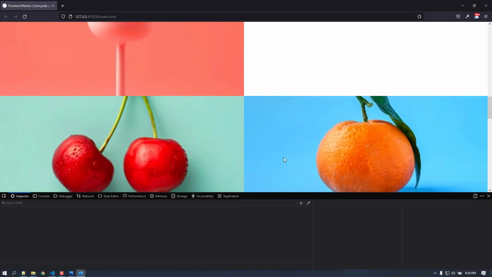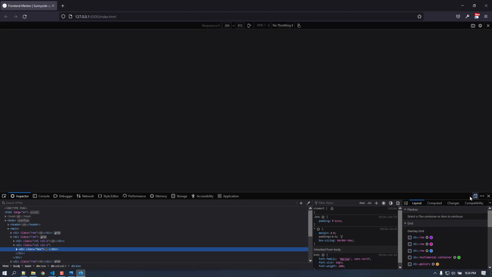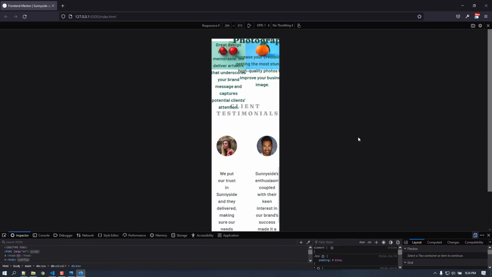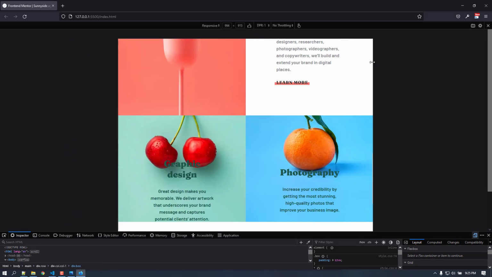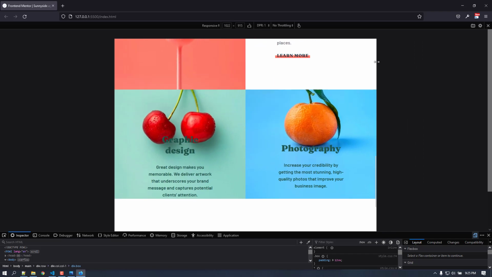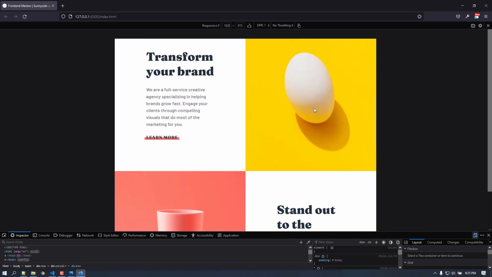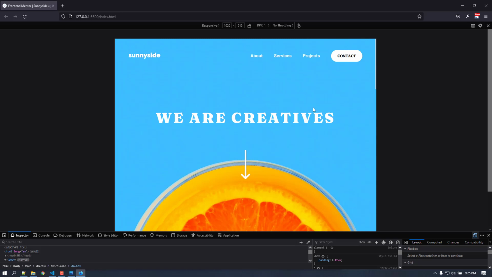So what we are going to do is inspect, and this is the device. The first breakpoint I want to add is 1020 pixels. Okay, 1020. Okay, this one. So let's target this and do some modifications.